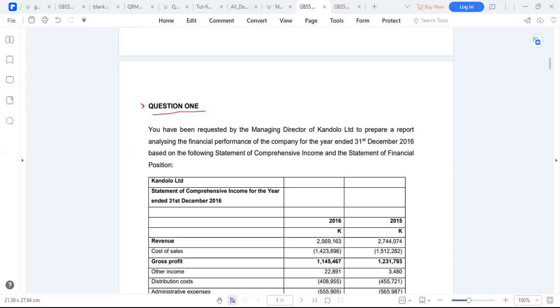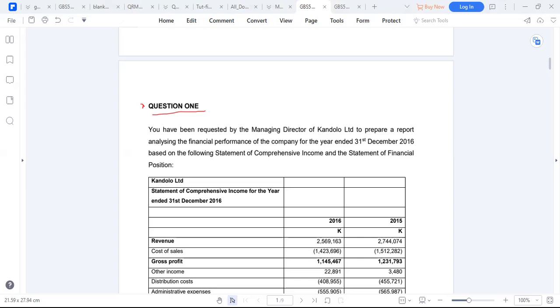So the ratios that we will come out with will be ratios like the liquidity ratios. And when you're doing liquidity ratios, basically, you want to measure the company's ability to meet its short-term obligations. The most common ratios under liquidity, we look at the current ratio, the cash ratio, the acid test ratio. So for these ratios, you need to understand that a higher ratio will give you better liquidity. But excessively high ratios also may suggest that we are underutilizing our assets.